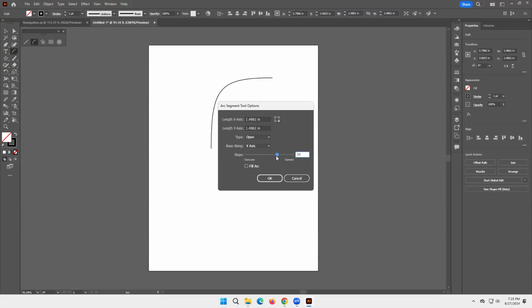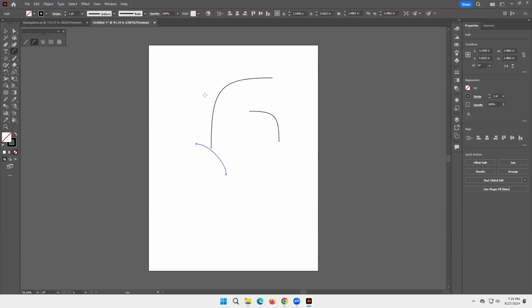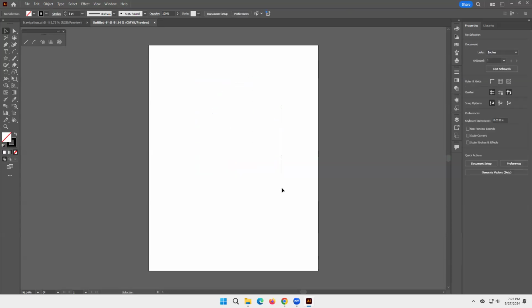So I can drag this slider here and hit OK, and it draws me an arc. Like I said, we will learn other ways to draw arcs. We're going to learn all about Bezier curves. You're going to get so good at Bezier curves. I have an assignment for you.